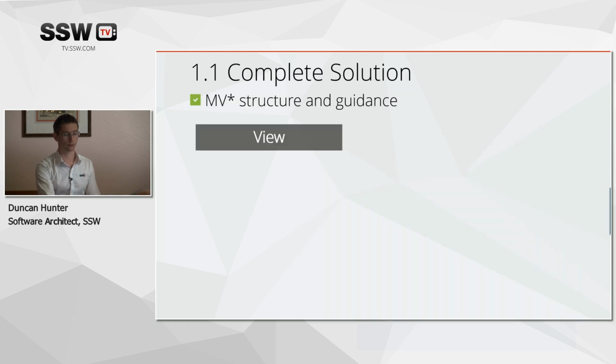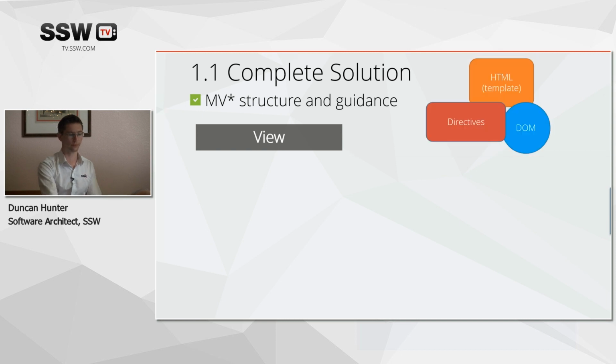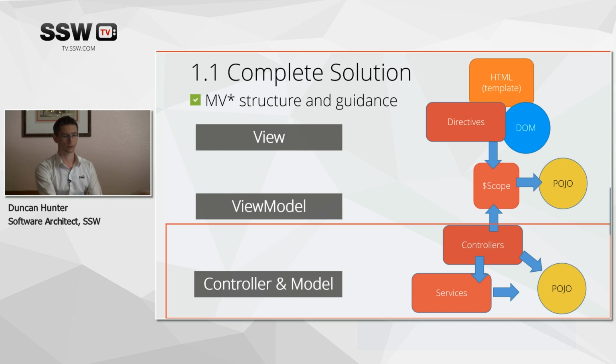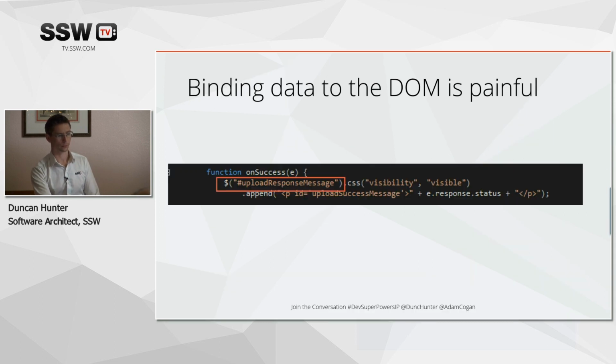You get all of this stuff. It's a big buy-in when you use Angular, as a lot of you know, but you get all this stuff. You get a nice MVC structure or MV star or MVVM, whatever you want to call it. You get directives and templates and your view model, and then you get this almost back-end structure on the front end with services and controllers and so forth.